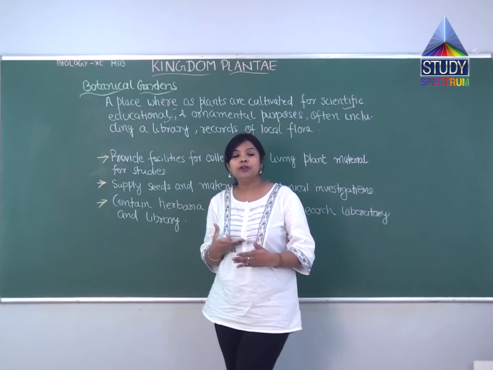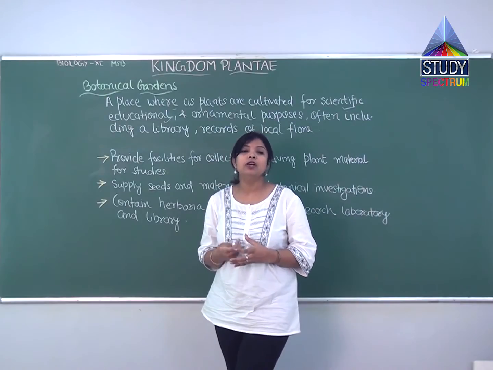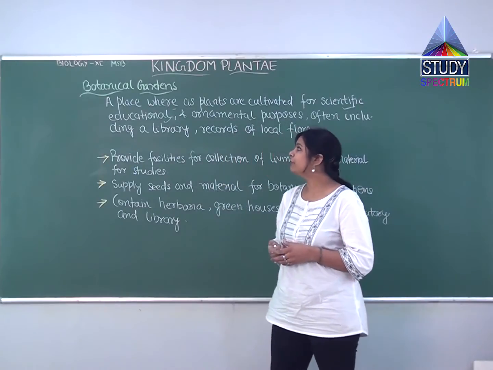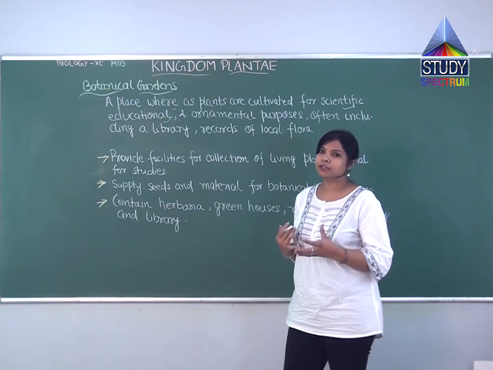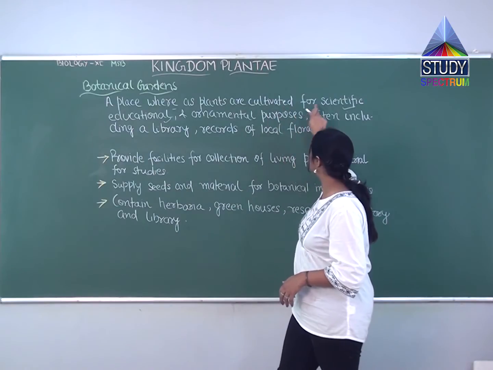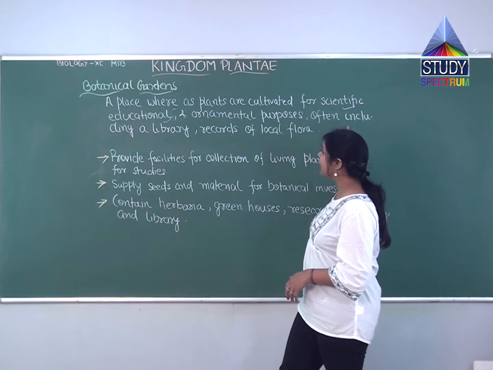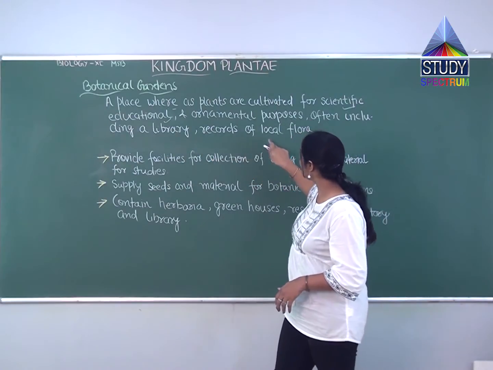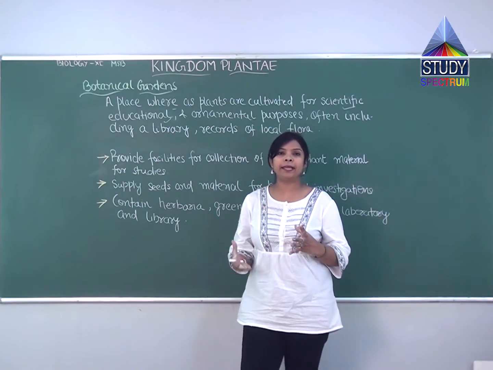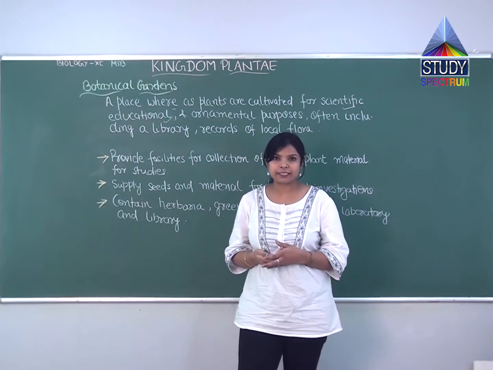As we know, algae are divided into different classes according to their pigments and their stored food material. So what are these pigments? The necessary pigment is chlorophyll a. But there are many accessory pigments also present in algae. These are chlorophyll b, chlorophyll c, chlorophyll d, carotene, xanthophyll, and also phycocyanin and phycoerythrin. So these are a few accessory pigments of algae.